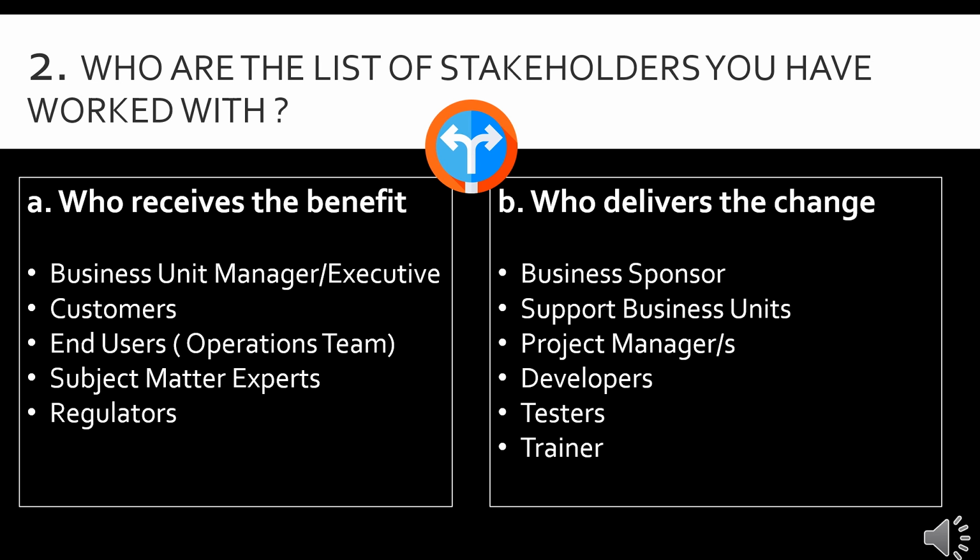It comprises the business unit manager of the unit which gets benefited. In our example, it would be the sales department manager who would be benefited by this change, as it would help to streamline and ease table booking for the customers, which should result in an increase in the number of visitors, boosting sales, and also help in saving cost by reducing the number of people allocated for taking phone reservations.